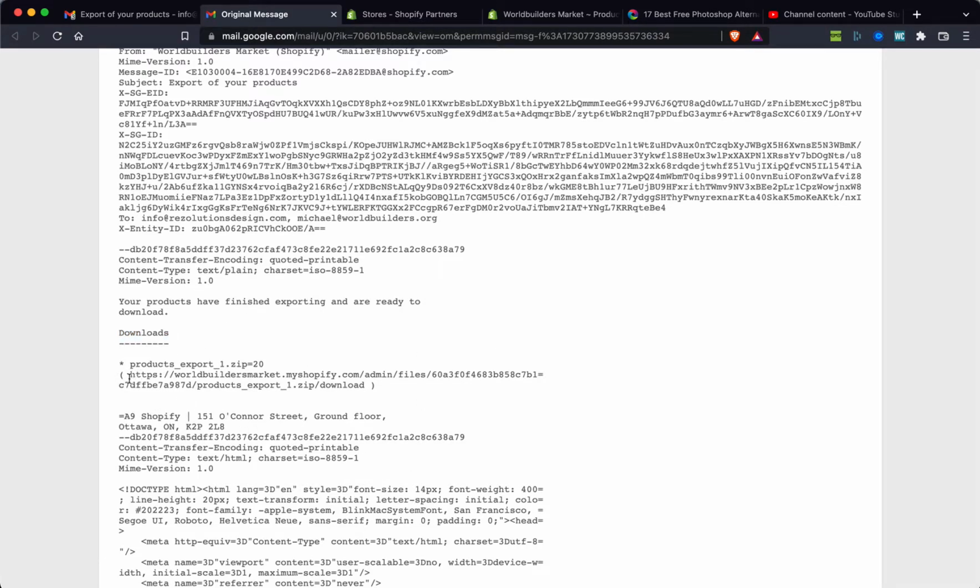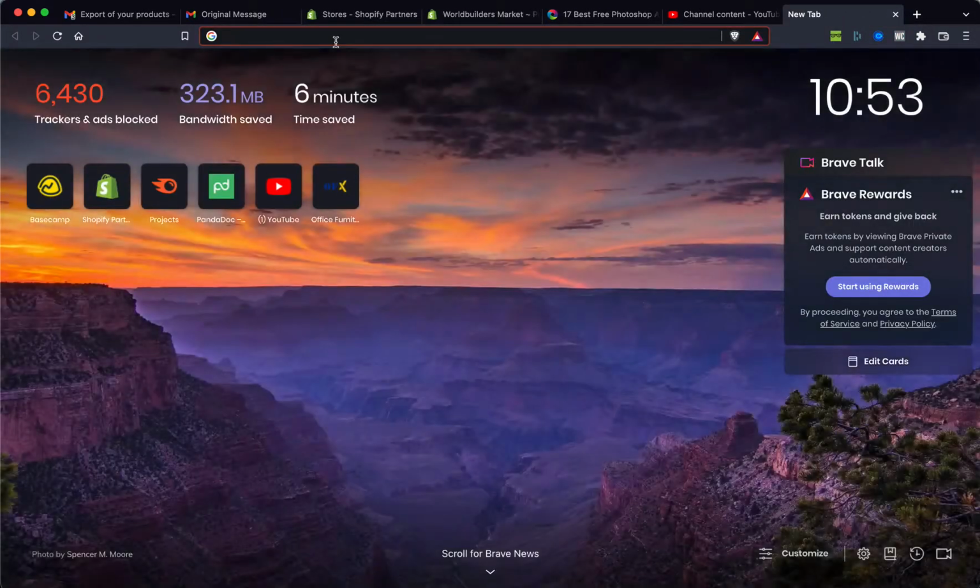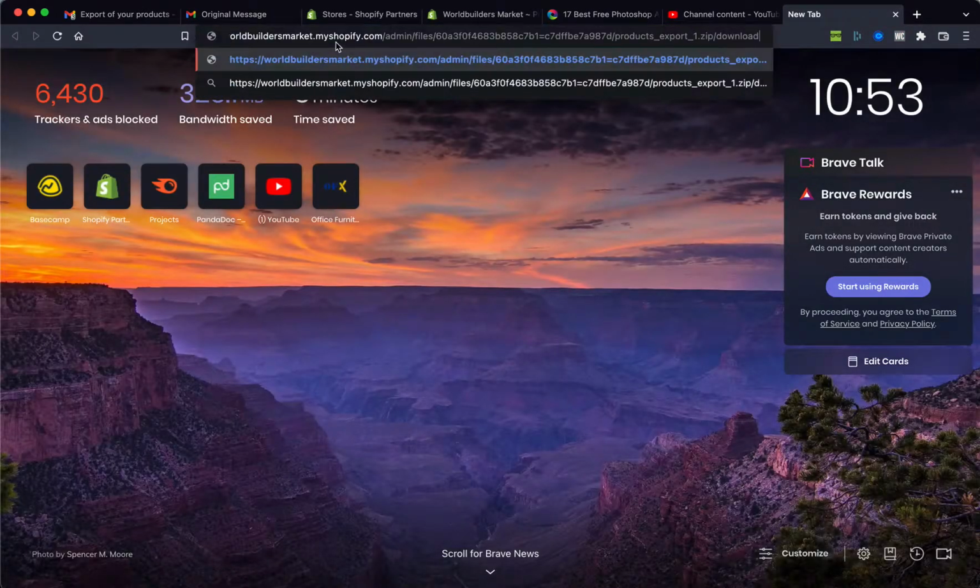From this, we're going to grab this URL right here. We're going to ignore these parentheses, and we're going to right click and copy. Once we do that, let's open up a new tab right here. What you're going to pay very close attention to is the equal sign. Pay attention to the .myshopify.com. Look at this URL, and you see this equal sign right here?